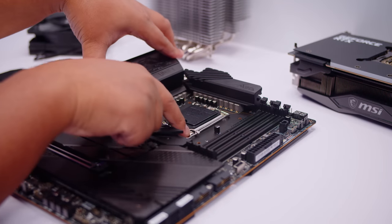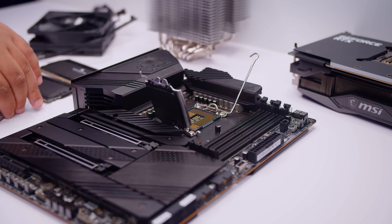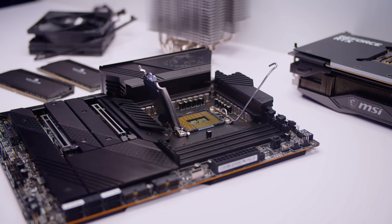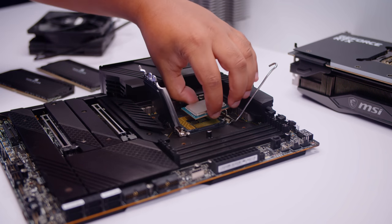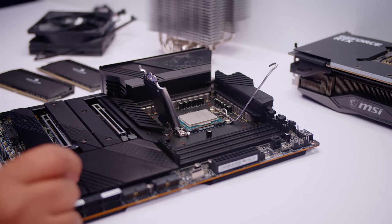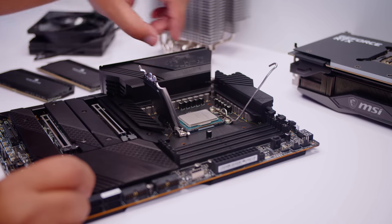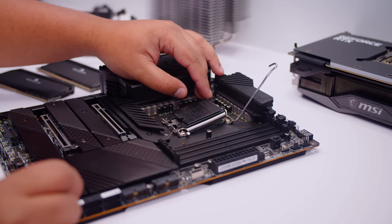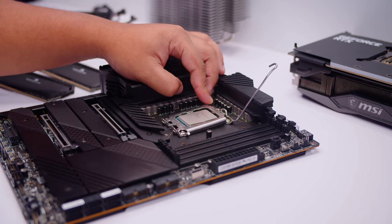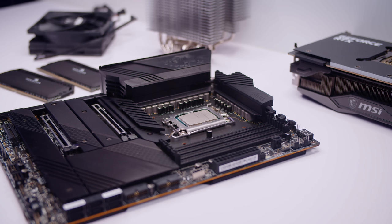The first thing I like to do is insert the CPU — it makes the most sense. This is slightly different to older Intel sockets where the latching mechanism is kind of reversed. You just want to line it up; it can be a little bit tricky the first time, so just be careful that you don't bend any pins. Give the CPU a little wiggle to make sure it's making contact. I found it's easier just to push the clip down and most of the time it will just pop up like the older ones anyway. And there is our CPU installed.